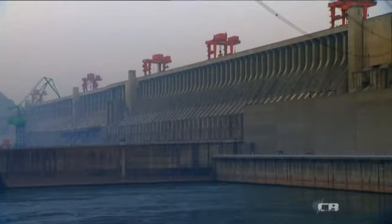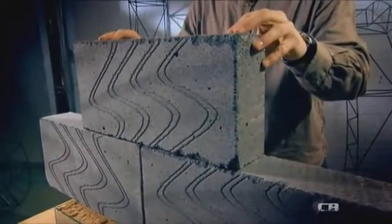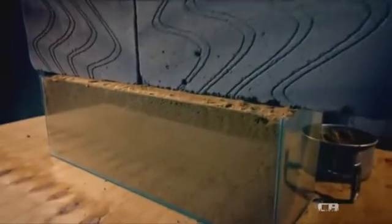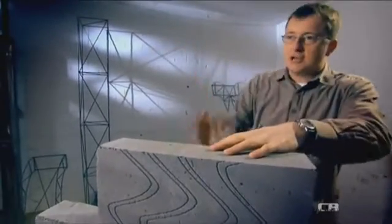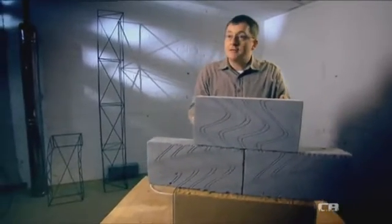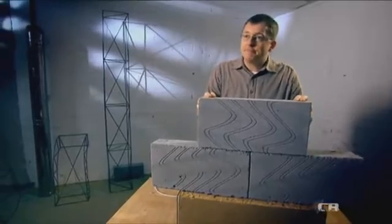But all these measures to stop concrete from cracking will count for nothing if the dam is built on weak foundations, as civil engineer Ed McCann explains. While we can make the dam completely impermeable, it's rather harder for us to make the riverbed impermeable. Now, of course, once the water is up behind the dam here, there's a huge pressure pushing it this way, and whilst the dam won't let the water through, the water simply goes underneath, and that means you haven't got much of a dam.